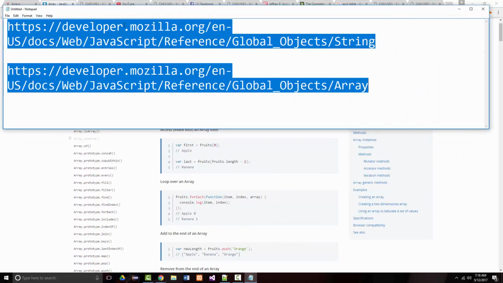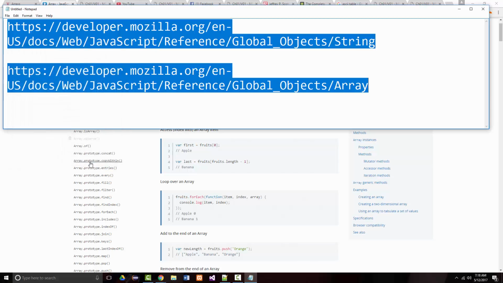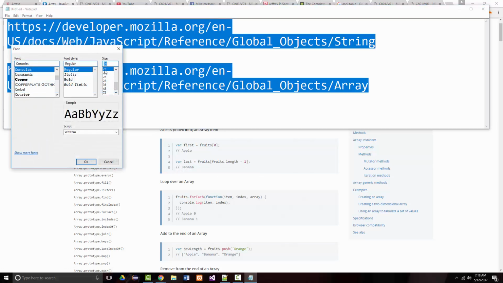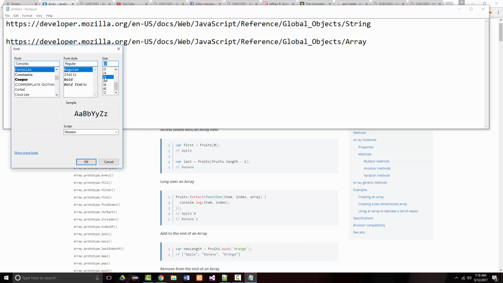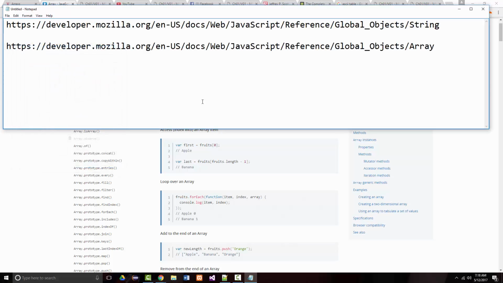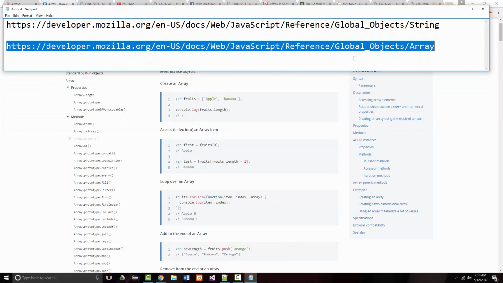Let me cut this size in half. Makes it a little easier to see. I guess we can make it a little bigger than that. All right. So if you're interested in finding more out about arrays, you can go here.